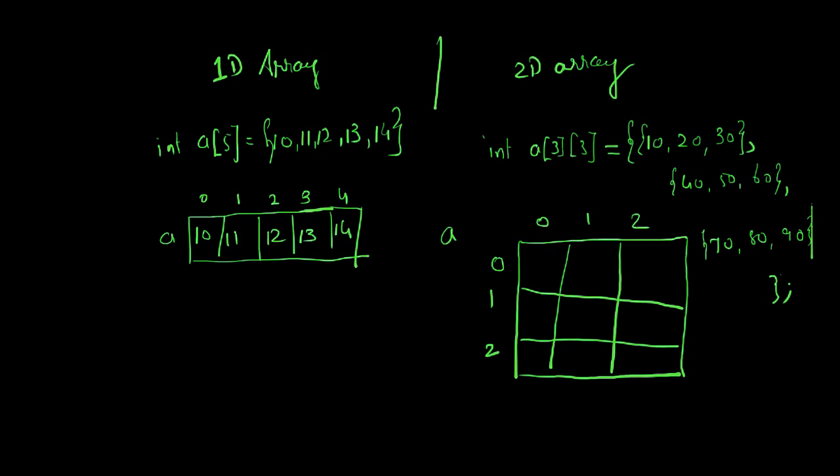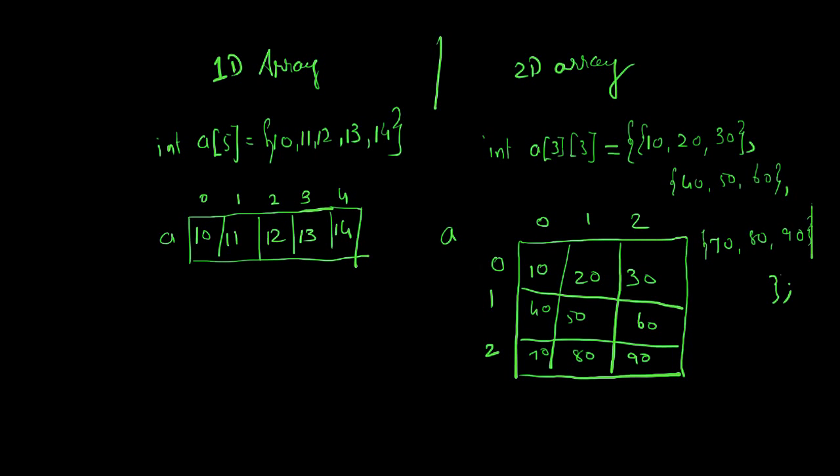Now how are these numbers going to get arranged over here? The 10 comes in the first position, 20 followed by 30, 40, 50, 60 and all the numbers follow in this way, right? So this is just assigning a value inside a two-dimensional array. In comparison with the one-dimensional array, in a one-dimensional array it is represented like this and in a two-dimensional array it is represented like this.